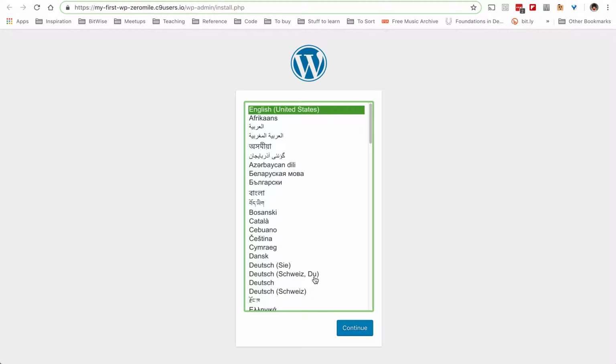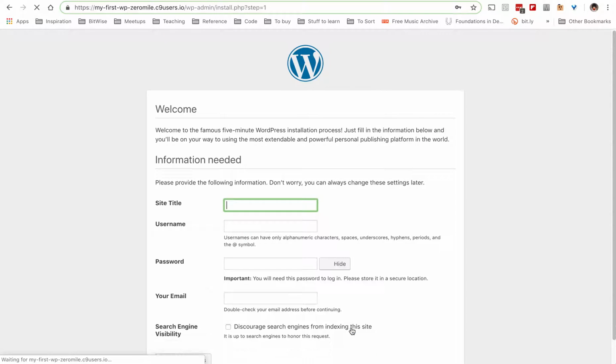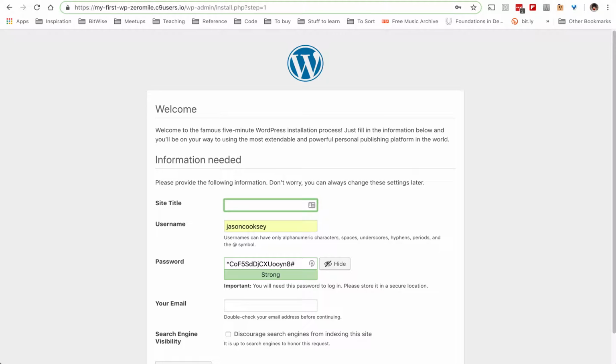All right, cool. Now, because we've chosen the WordPress template when we created our My First WP workspace, the very first time you run WordPress, it's going to take you through a series of setup screens. So we're going to do that together. Our first setup screen is the language. Please don't be cute and funny and choose a different language. You will regret it and you will have to start over. Please choose English. Okay, thanks. Click continue. All right. Now we're getting somewhere here.